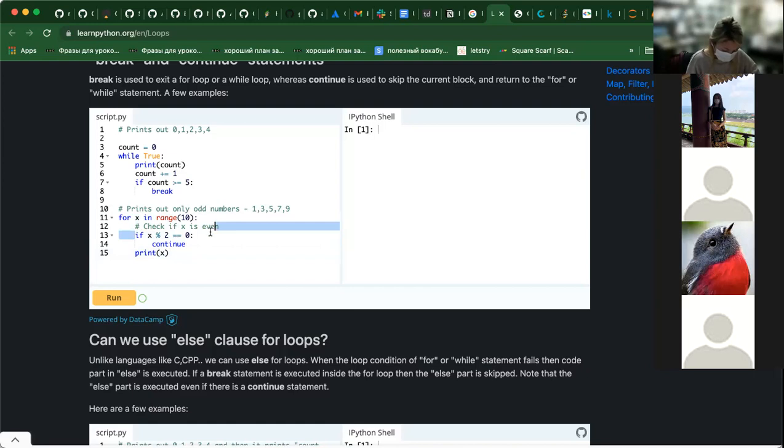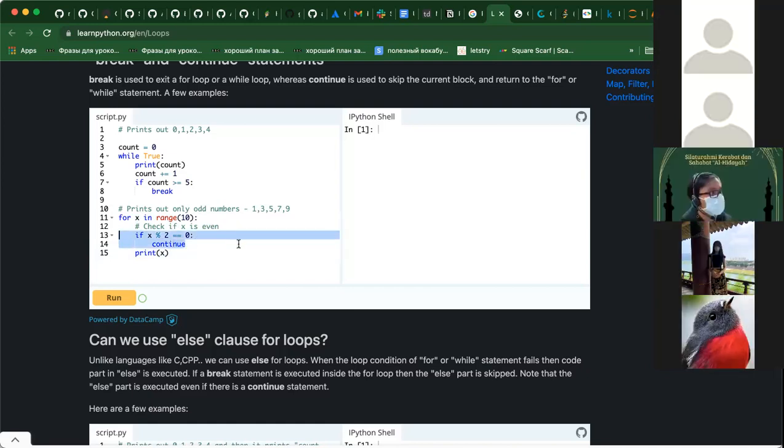So we have here an evaluation. So if the x modulus by 2 equals 0, then it will continue looping. So the first x is 0, right? Then 0, it's still 0. So we skip.